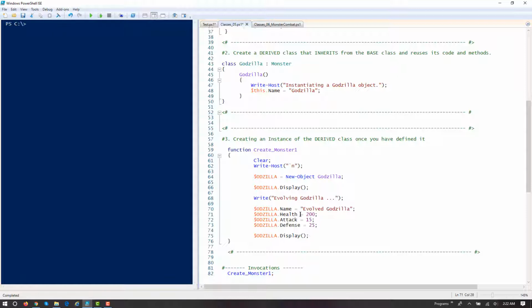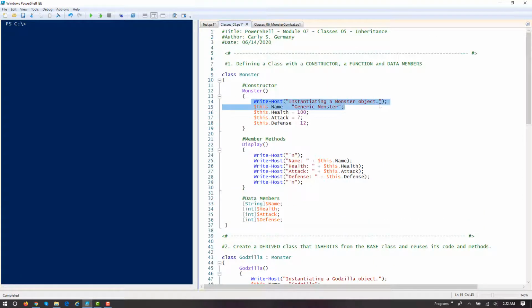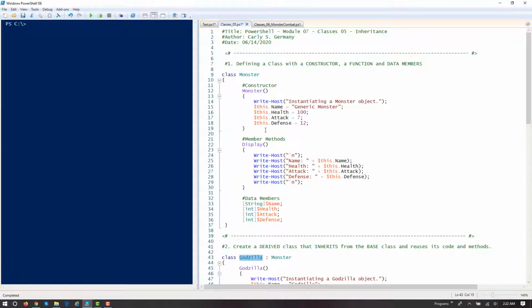All right, so Oddzilla is the variable that points to our instance of Godzilla. And we use the new object keyword, so with this method we instantiate, we build a Godzilla. Because I added this line into the constructor so that you can see when the constructor is getting called, you're going to find out that whenever I build a Godzilla object, because it inherits from monster, it's not only going to call Godzilla's constructor, same name as the class, but it's also going to call its parent's constructor.